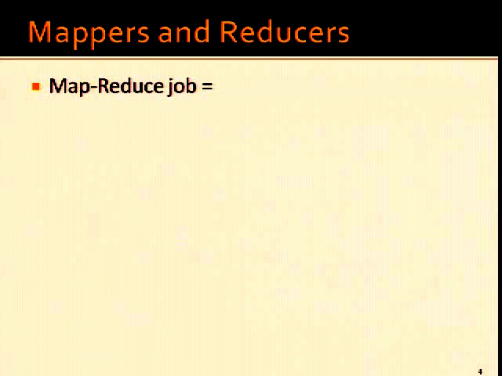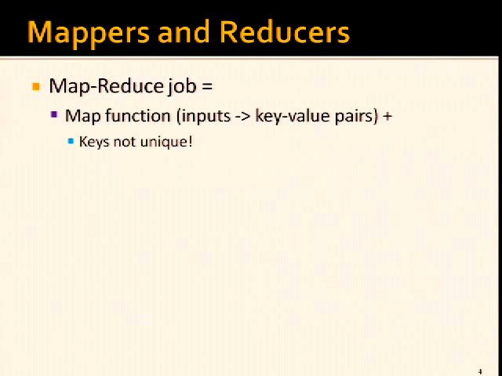I'm not actually going to talk about it, but it's a very important aspect of the game. Anyway, to run a MapReduce job, you write two functions, typically in Java. The map function takes inputs. We assume the inputs are a very large file of elements of some type. They could be tuples of a relation, documents, web pages, and so on. But the input is just a large file.